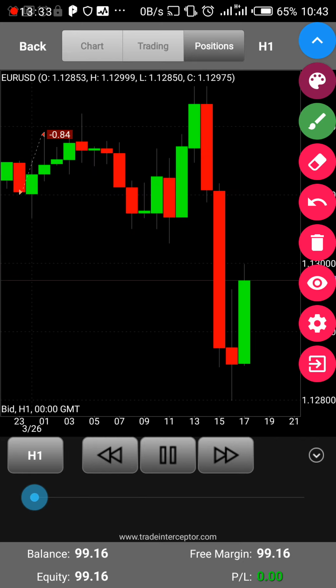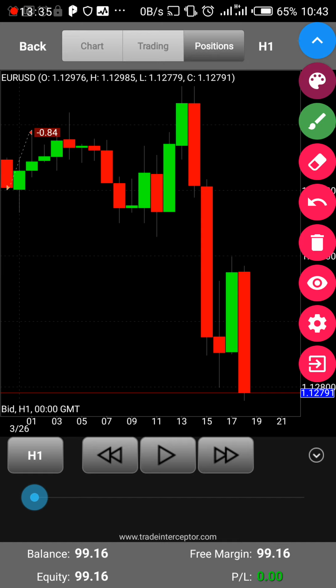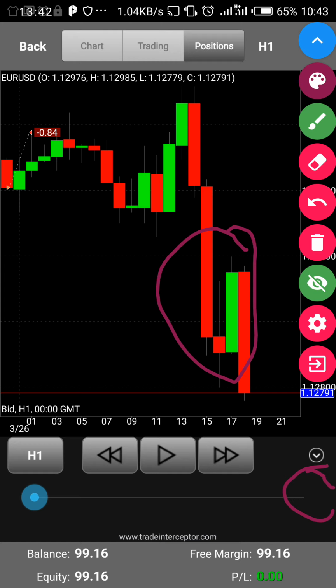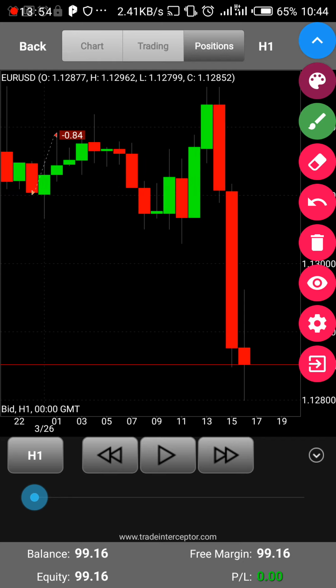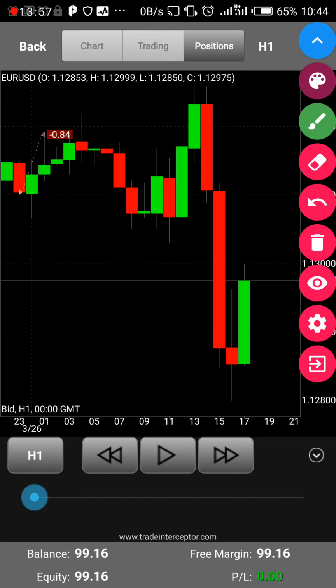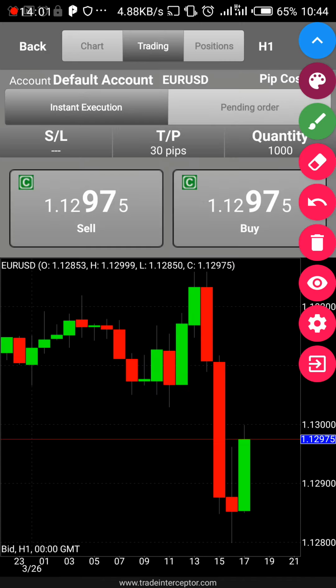And also I can go back. For example, maybe I've seen this entry. For example, those who are trading like a morning star. Maybe I've seen this entry and I want to test it. If it could be me in the market, I want to test it. I can go back before the close of this candle. I can go back. Yep. Then I can put my entry. I can put my trade there so that I can test myself.